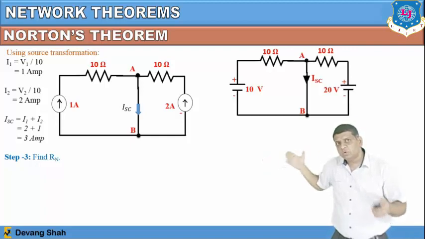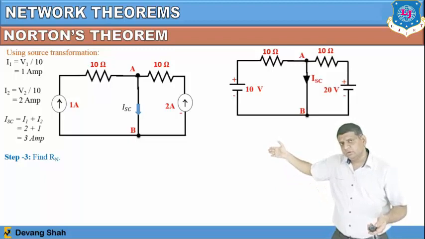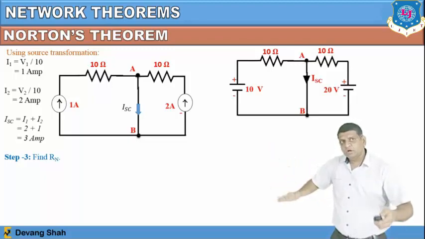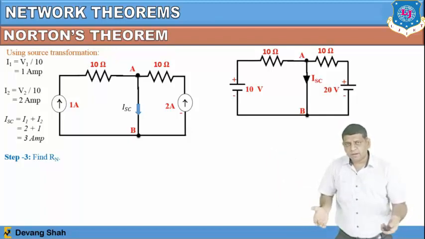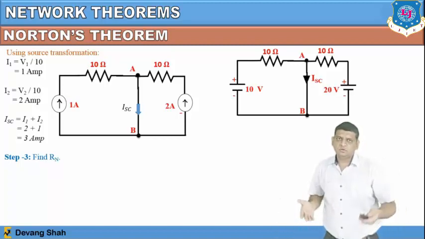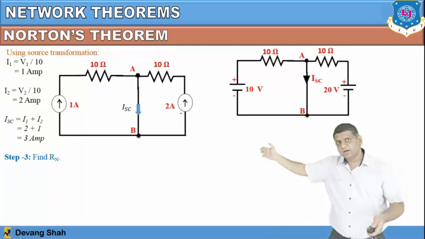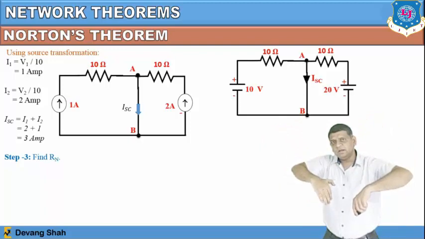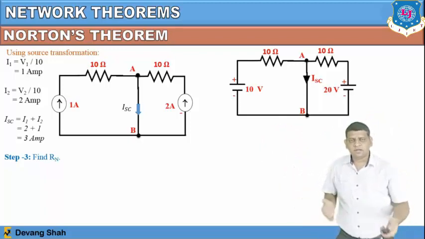So ultimately these two currents are passing through 10 ohm and 10 ohm, right? So you can simplify this network by that way, or you can also use some voltage divider method or current divider method, and you can find ISC. So by this way you can also find the total ISC, that would be 1 ampere current and 2 ampere current. These two are ultimately meeting at the terminal A and B, right? So my ISC current would be 1 ampere plus 2 ampere, so that would be a 3 ampere.